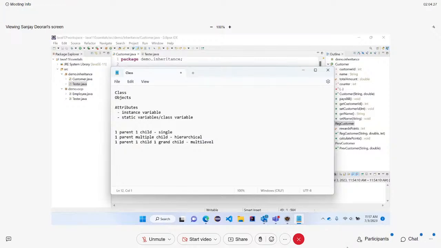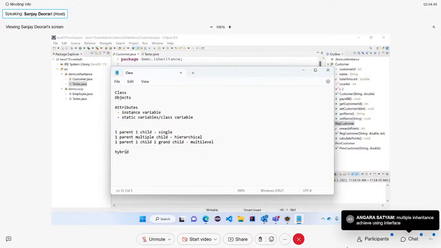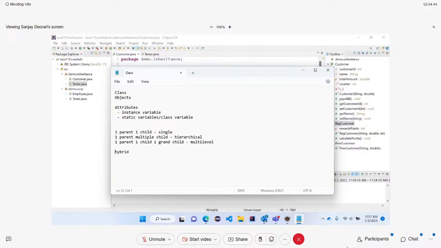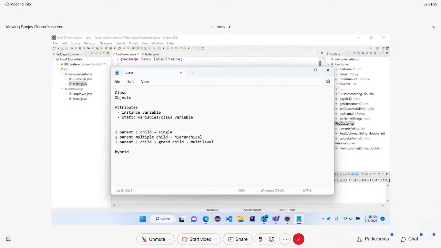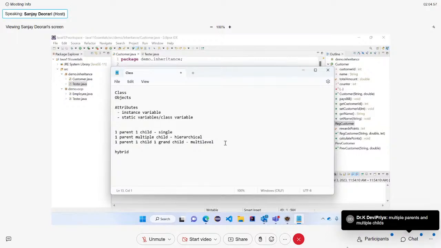Yes, Java does not support multiple inheritance. That's why I said there are 4 types of inheritance available. And then what about hybrid? What happens in hybrid? Yes, hybrid is any combination of these 3.